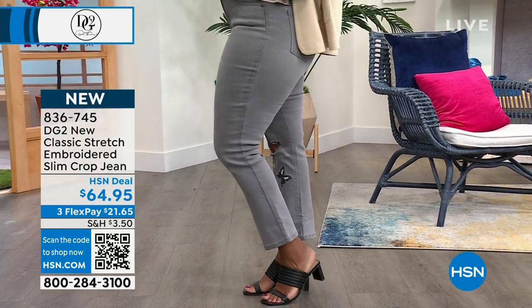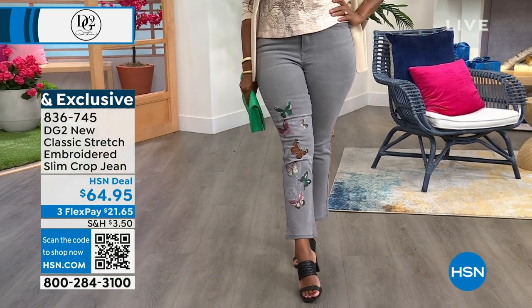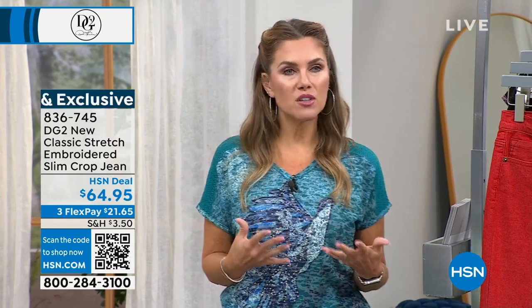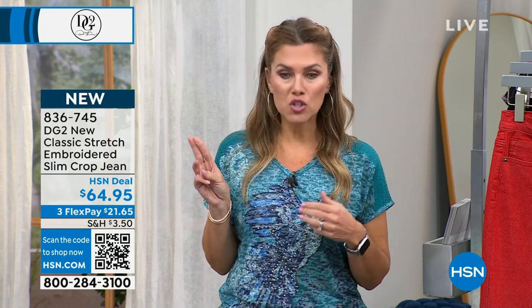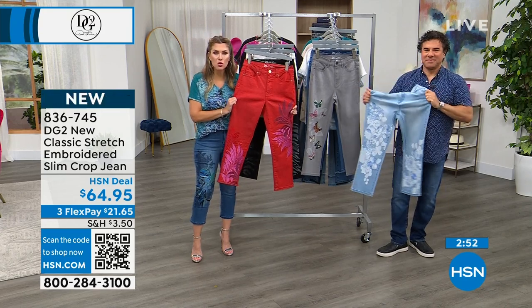This is not just an ordinary jean — this is the DG2 jean in the new classic stretch, meant to hug your curves and define your figure. It's not meant for you to feel bad about yourself. There's a sisterhood here — it's like buying potato chips, you just can't have just one because of the way these jeans make you feel. When you talk about prestige premium denim, there's normally three digits — $250, $280, $175 or higher. Yet this one stretches and gives you beautiful, unique details. We've not sold 19.2 million jeans because we're bad at making jeans. There is a woman out there who thought she couldn't wear jeans who now has 20 pairs of DG2 jeans. We make jeans for real bodies that stretch and move and live their life.